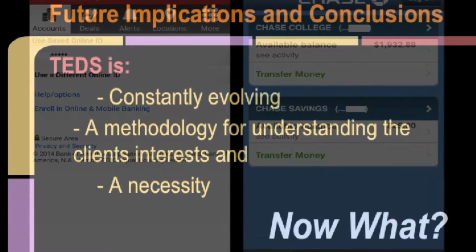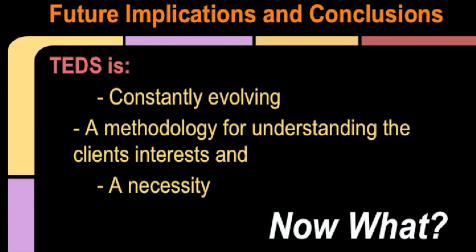Remember, the TEDS framework is important because it lets us look at what people need, what kinds of values and subvalues will meet those needs, and then what kind of processes we can add to information systems so we can add those values. It can be used in the development of new systems, in the redesign or analysis of existing systems, like with the UW registration, or for analyzing different systems that are in the same area, such as the online banking example with Chase and Bank of America.